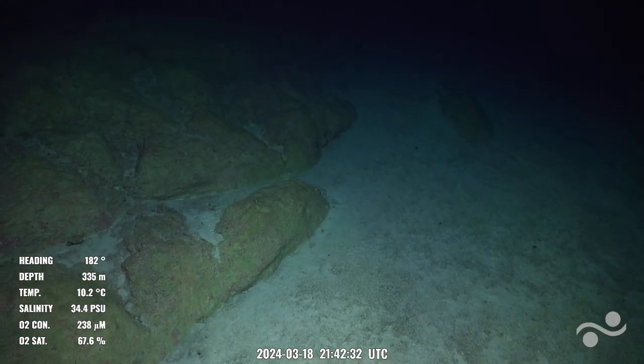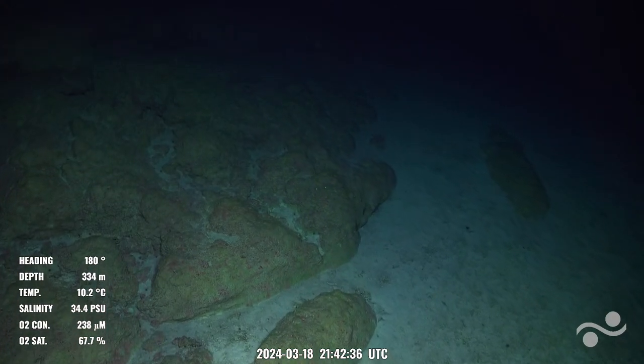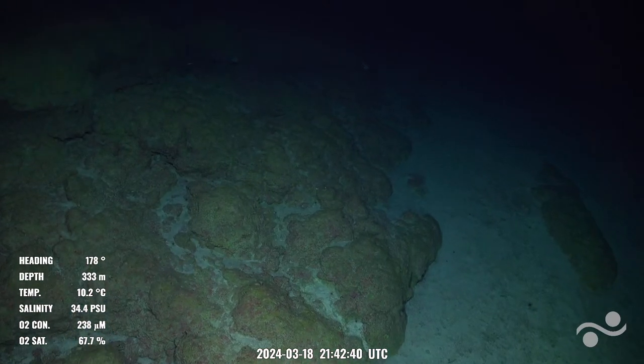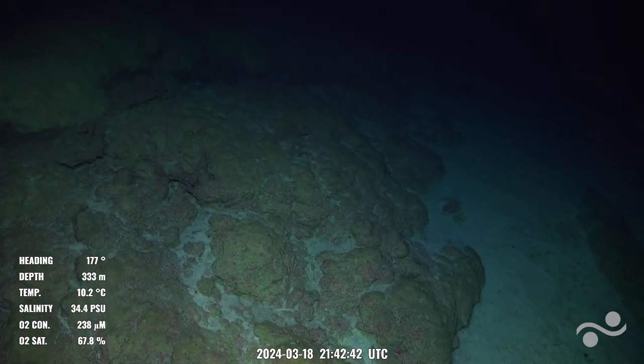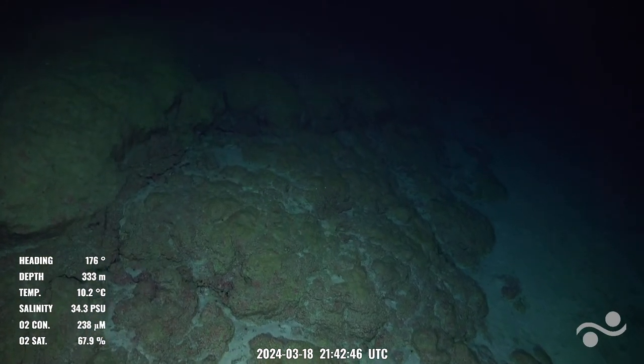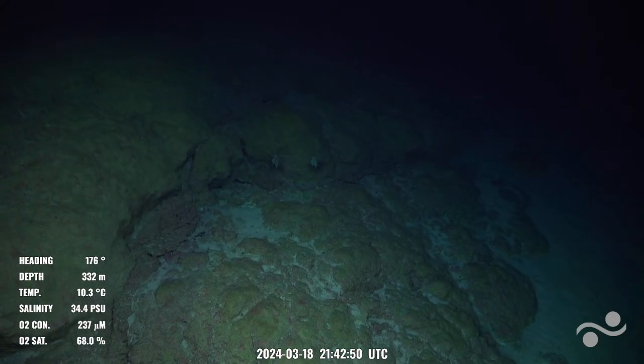Maybe like 100 meters more. I don't know if everyone wants to go all the way there. But what was that? I'm sorry. I said it looks like the actual summit is probably 100 meters past this waypoint 6. Sure. We can keep heading that way.